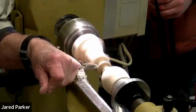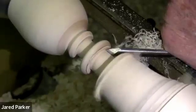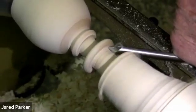I would do it with a spindle gouge. You can get right in behind.